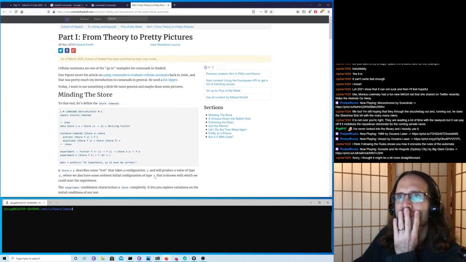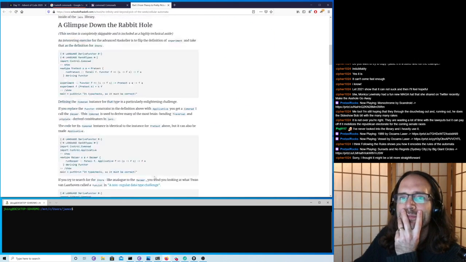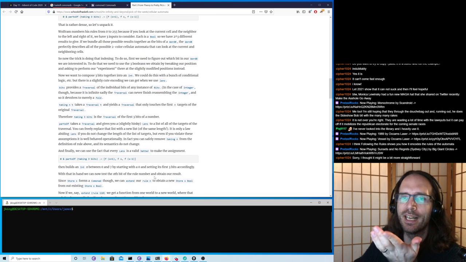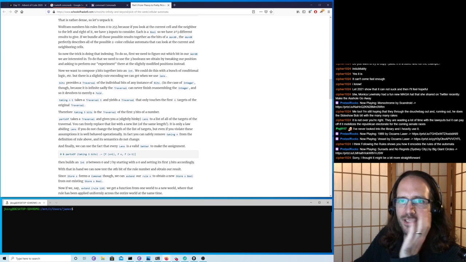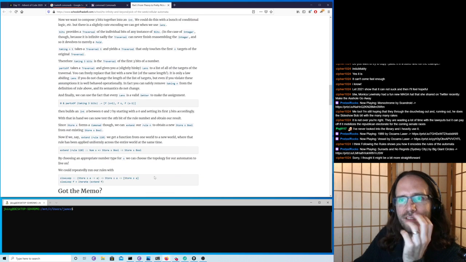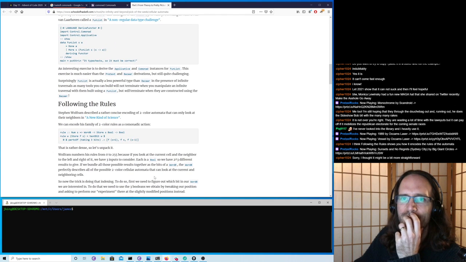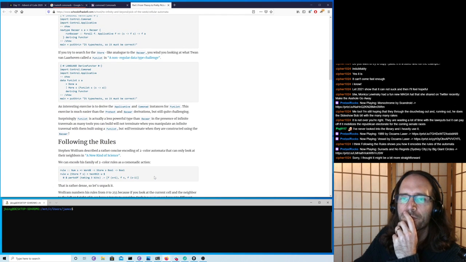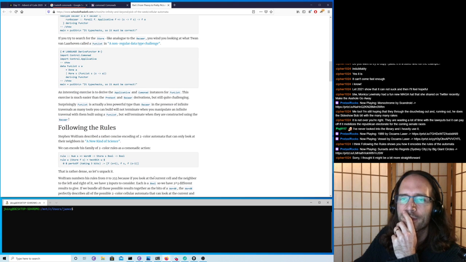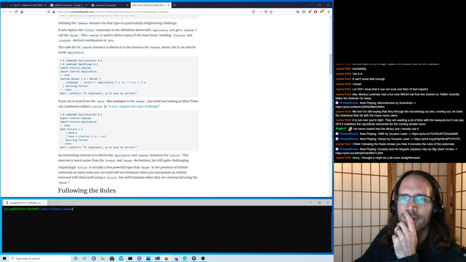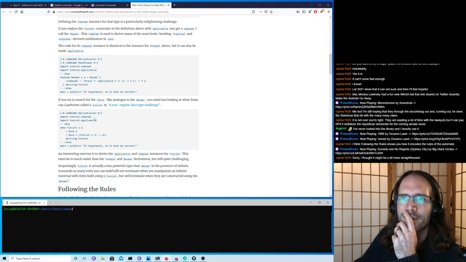Yeah, I don't know. I can see what it's getting at, but we're using lens already in traversals. Oof. That's kind of interesting, actually, from this though.